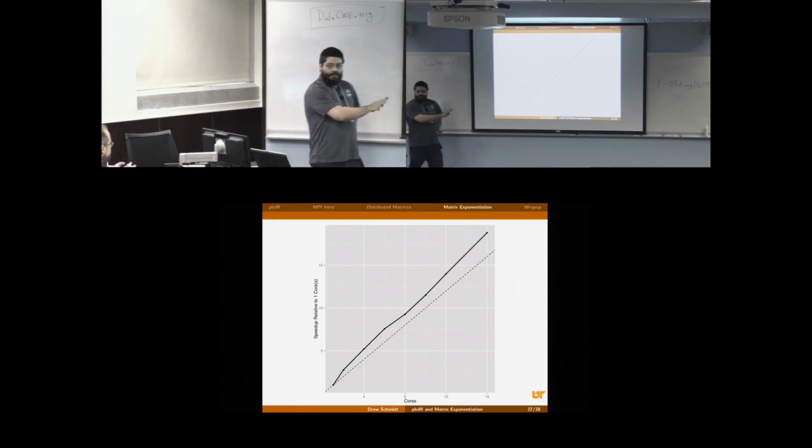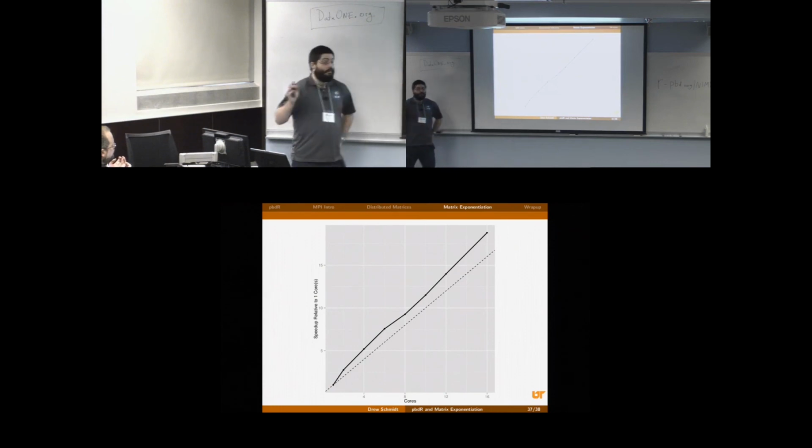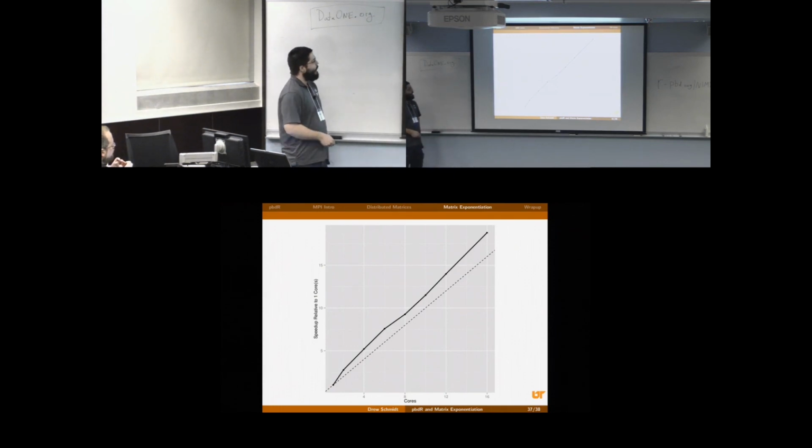But this is a very general implementation. I expect that I can actually speed this up by a factor of 2 for Nick's specific problem. I just haven't had time. But I'm pretty happy with it so far.